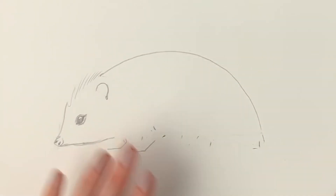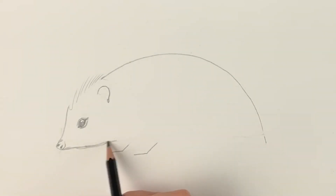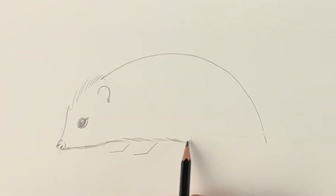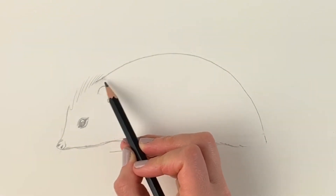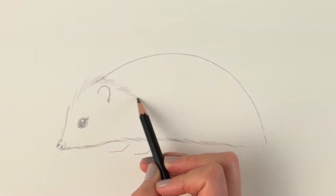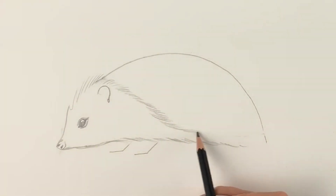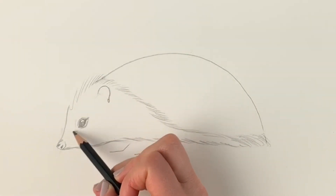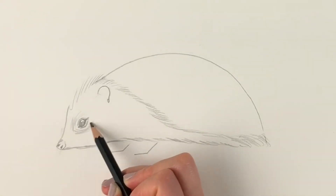Using very light, wispy kind of lines with your pencil, just draw where the softer fur is — these aren't spikes, this is just soft little fur down here. This fur, the nice furry bit, comes to about here as well. We can show that it's much softer by the kind of pencil lines that we're drawing — keep them light and feathery. Then we're going to do lots and lots and cover the whole entire face area, so I'm just going to speed this up for you.